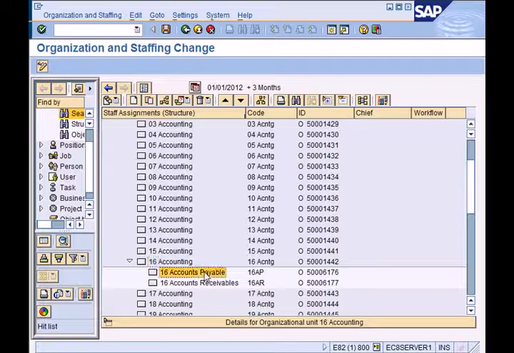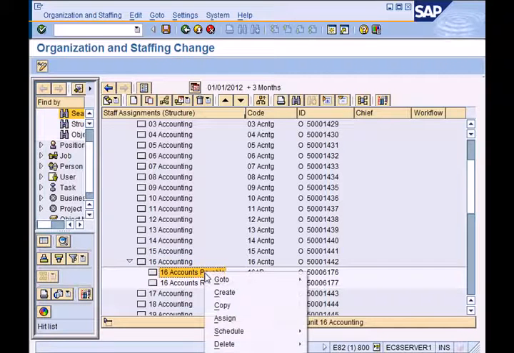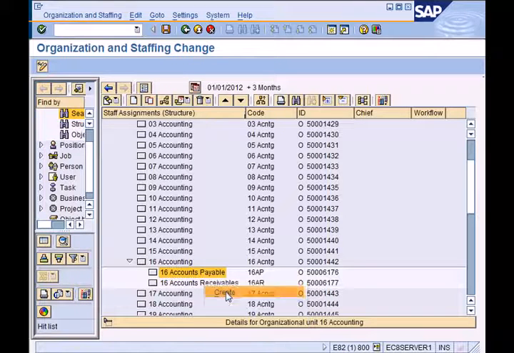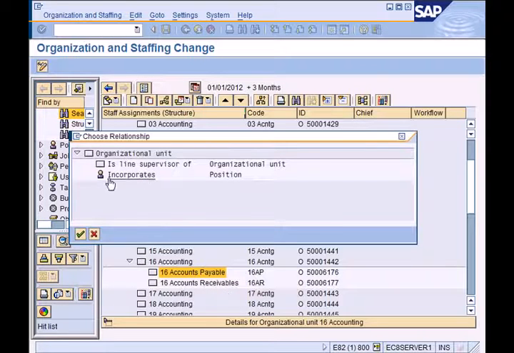Now under accounts payable, I will create some positions. So I'll create a director position first. Let's see how to do that. I go to create, and this time the icon here indicates position, so we need to use this one. We are not creating a department now, we are creating a position.